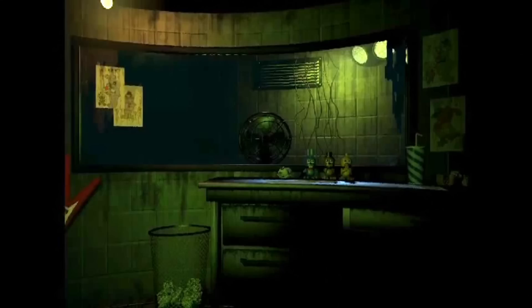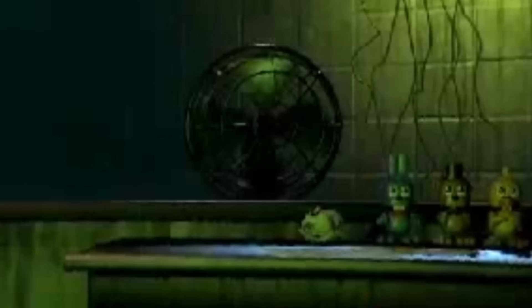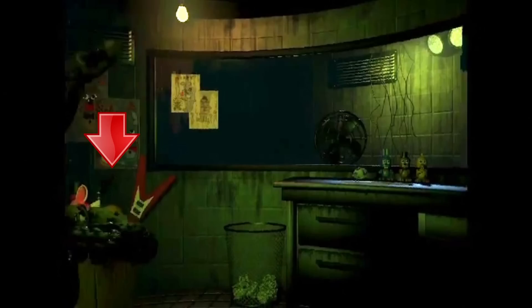The new office has a giant window in the middle, but it could also be a mirror — because look at the fan, it's facing our side. If this is a window, it would be on the other side of the room facing a window, which doesn't make sense. So I think it's a mirror. The fan is actually next to us, the guard. We can also see a fan in the mirror, which means that fan should be behind us. Two more pictures on the mirror: one is Bonnie, and the other could be Golden Freddy because the color is yellowish.